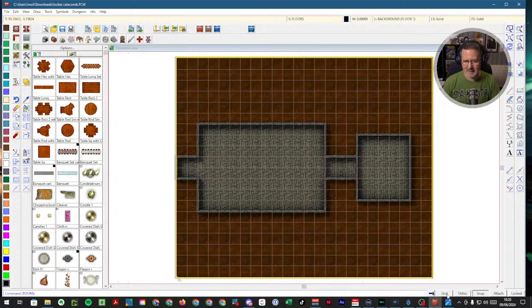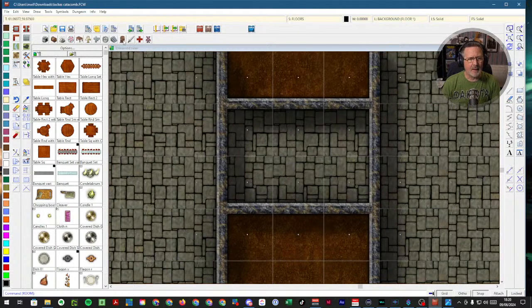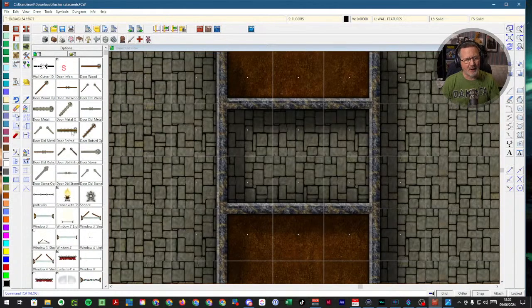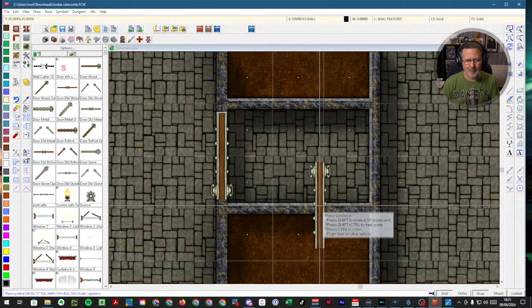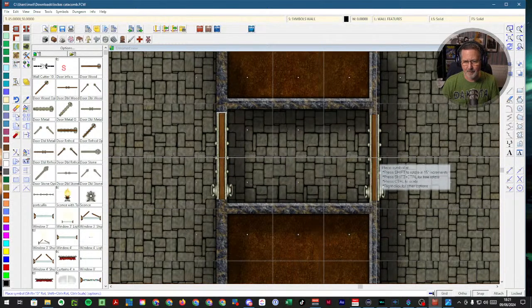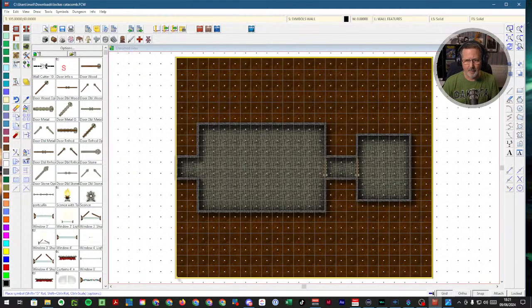Yeah, I like that. Let's just take off the grid there so you can see it as it is. Okay, then. So let's just go into this part here, and let's pick some doors. Oh yeah, so this is the better door. This is definitely the one I was looking for. So we can put one of those there, one of them there. Okay, that's good. So we got the walls in there.